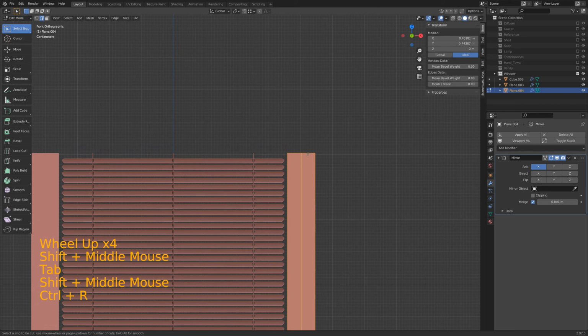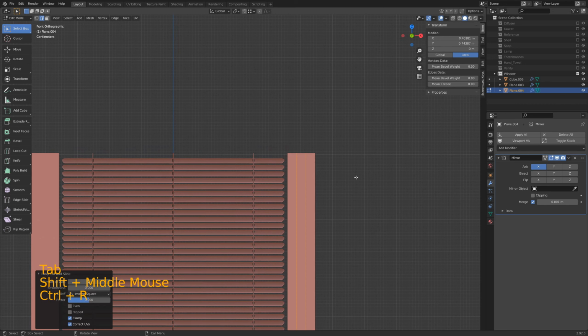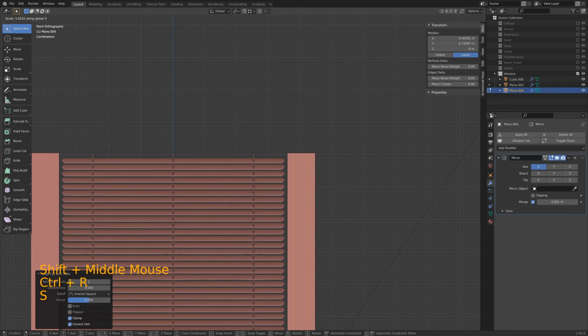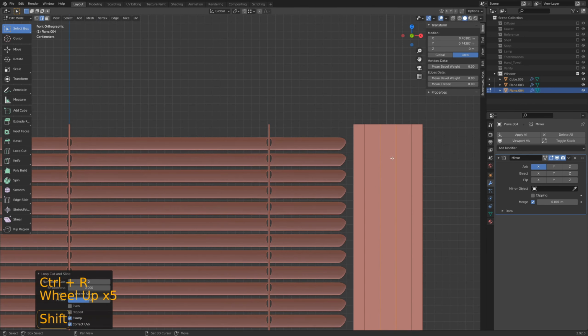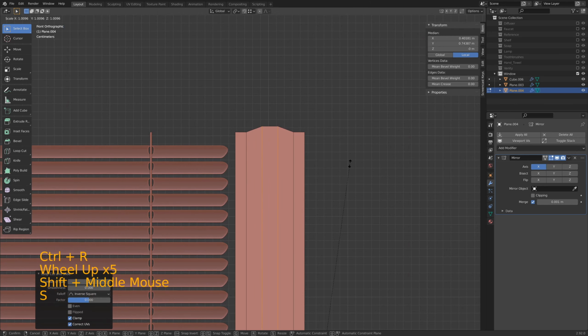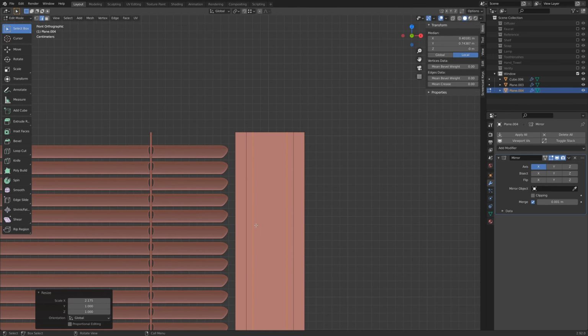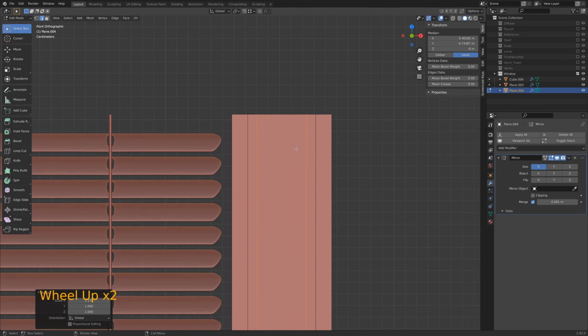Let's give that 2 cuts with Control R, scale on the X. Two more. And we'll scale those on the X a little bit more narrow than those. It looks like about half, actually.